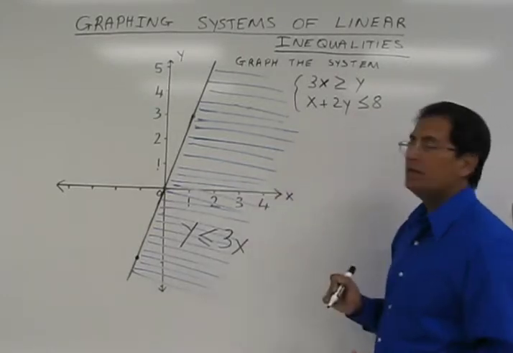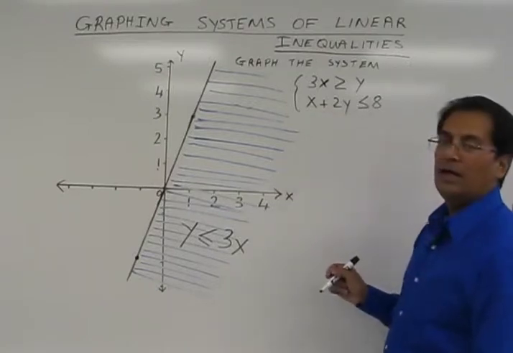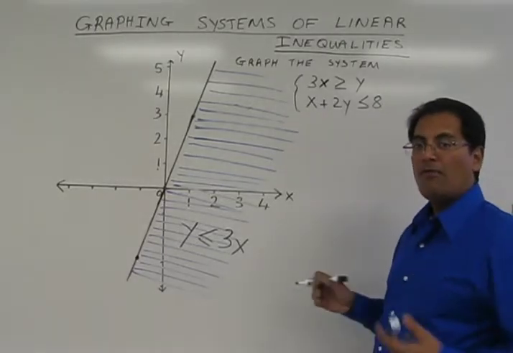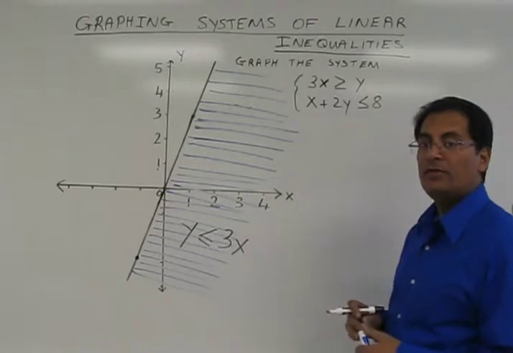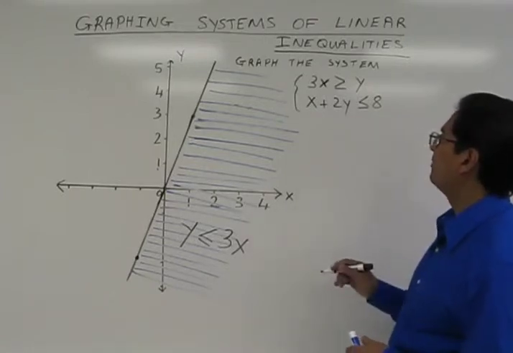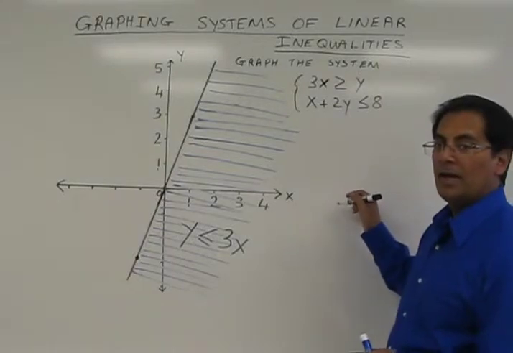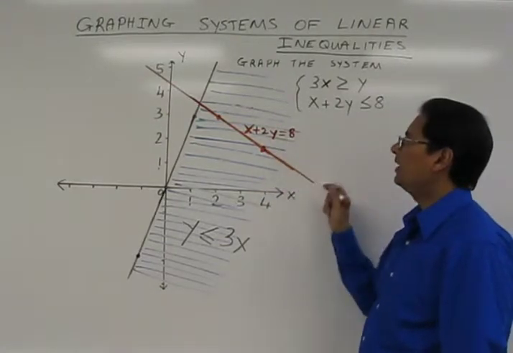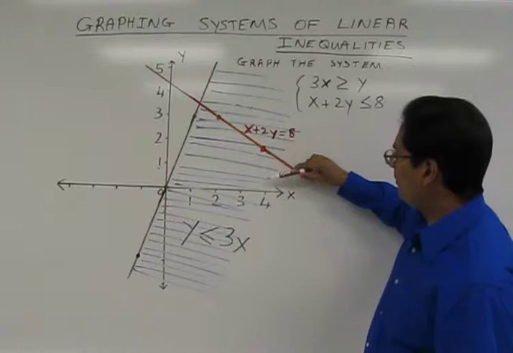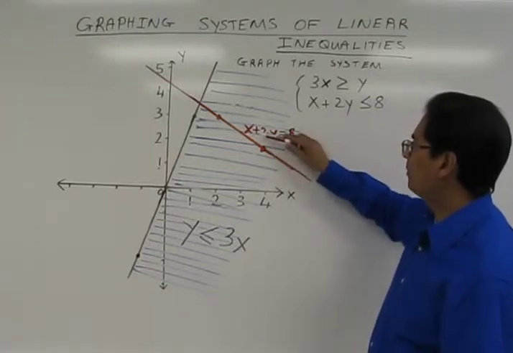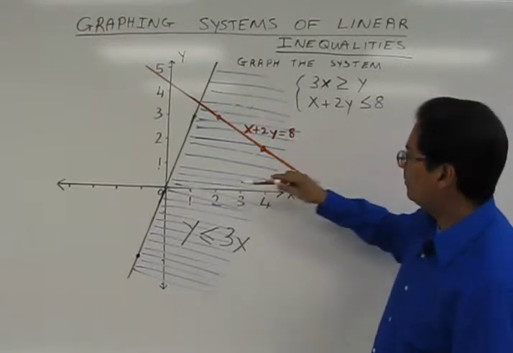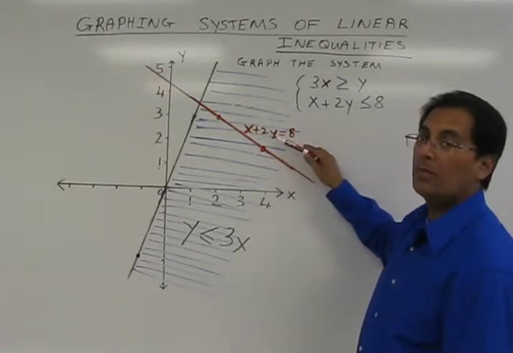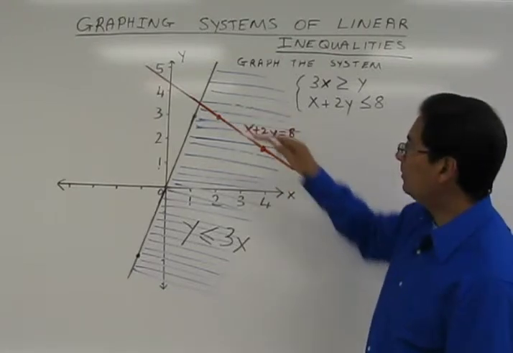So now we want to graph the second inequality, which is x plus 2y is less than or equal to 8. And so we have to treat this as an equation, solve it for y, or plot some points to graph that line. So on close inspection, I can put some points in here and have a line that looks like this one here. And we have our line here, x plus 2y equals 8 in the brown. And I'd pick 2 points. For example, if x was 4, then y would be 2, because 4 plus 2 times 2 is 8. And if x was 2, then y would be 3, because 2 plus 2 times 3, 2 plus 6 is 8. So we had 2 points to draw this line.